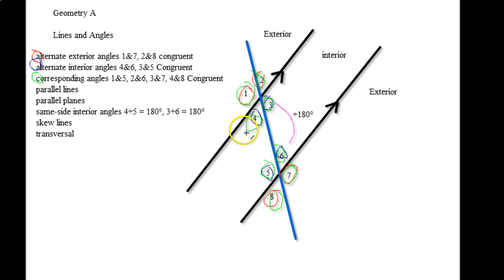Okay, and these two add up to 180 as well. So as long as you know those, you should be good. Alright, so these are parallel lines. Our transversal is right here. So you have your definitions and everything. Transversal we've covered, parallel lines, parallel planes, we need to go three-dimensional.